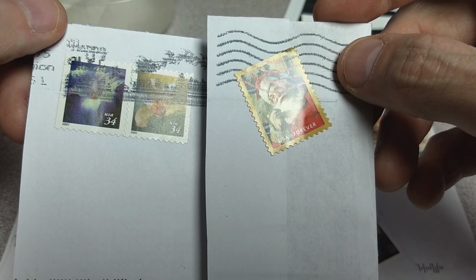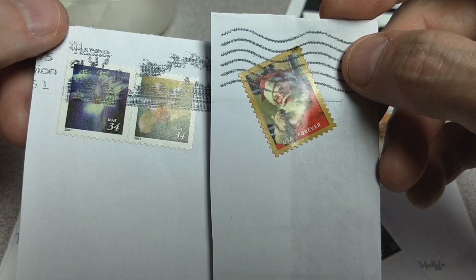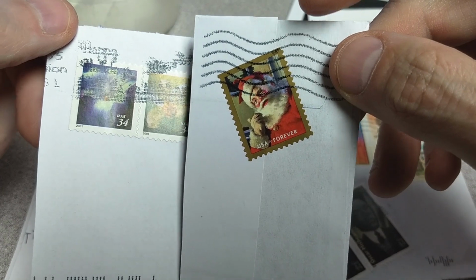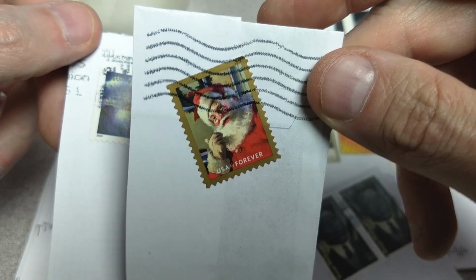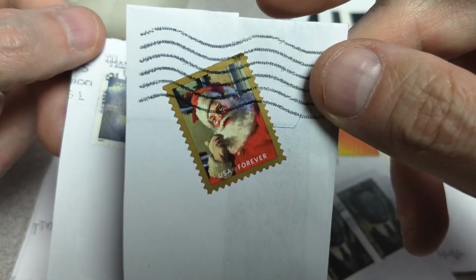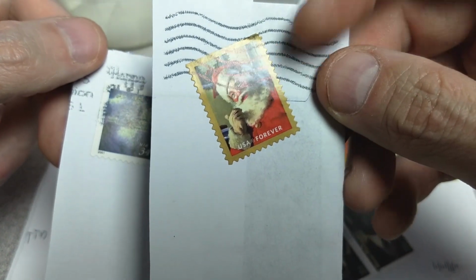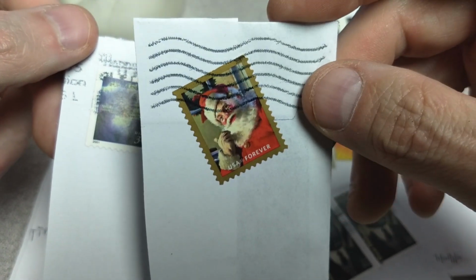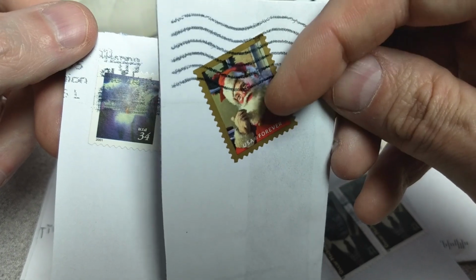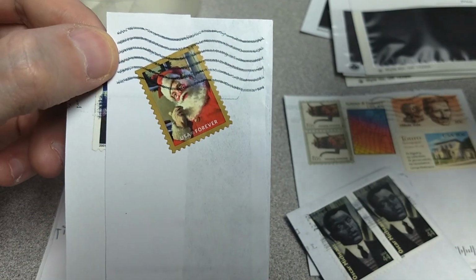Some of them are sold out of vending machines. So they're actually different stamps, even though they may look exactly the same, or they may have the same picture on them. Like this one here, the top doesn't have any perforations. That just means this came out of a booklet of stamps, and that flat edge was the edge of the booklet. Then you have other stamps that may look like this, but have the perforations all the way around. That particular stamp could have come out of a sheet. And then you have other stamps with a flat edge on the top and the bottom, and that would be a stamp that came from a coil roll.